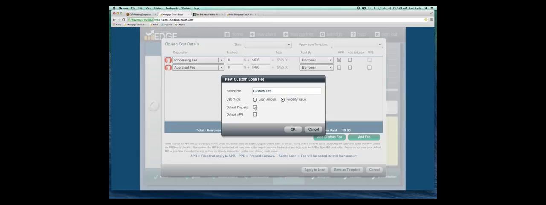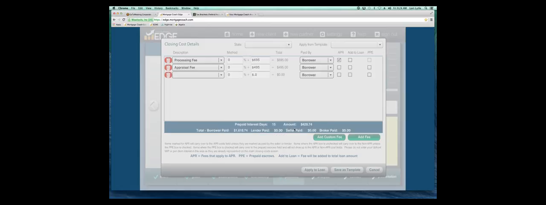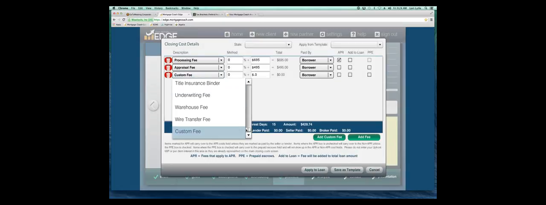When we get into the report, I'll explain that a little bit more, but that's what the default prepaid box means. So I'm pressing OK, and now you'll notice at the base of my fee descriptions, I have my custom fee labels. I can use this now on any future fee templates in my dropdown.